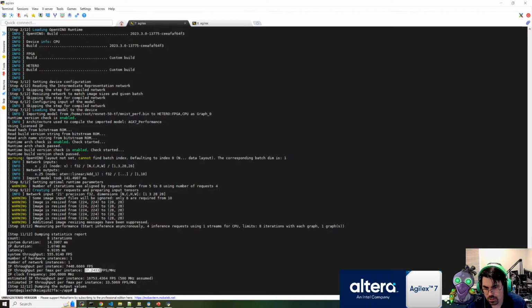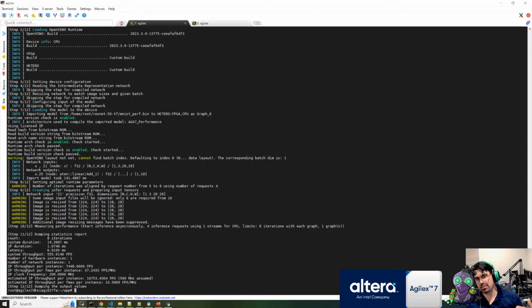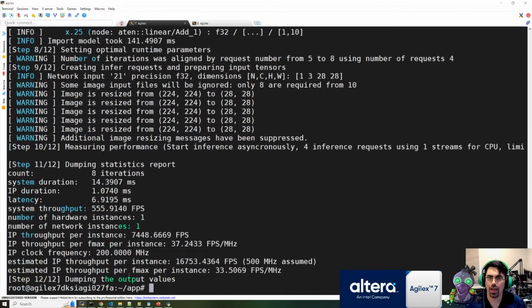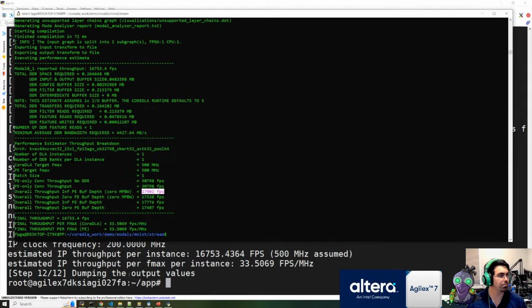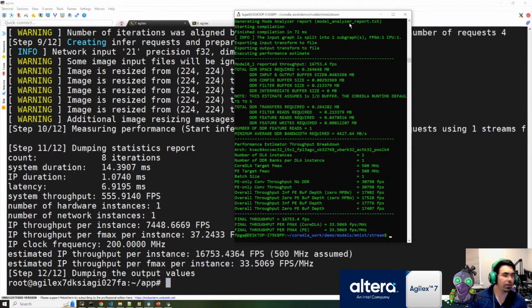We actually achieve better per megahertz performance on the actual hardware. And here, the forecast value is slightly less than this forecasted value, but it'd be interesting if we could push this to a higher clock rate to see what we could achieve. So there is the actual performance. Let me put this window here. Okay, there you go, Rebecca. There's the actual performance.